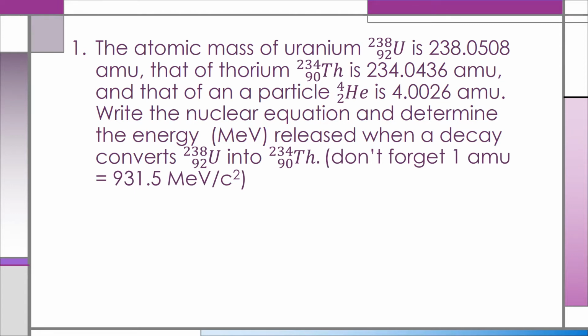Now, keep in mind that AMU is mass, not energy. So it doesn't make any sense to leave it as the AMU there. We need to do the conversion, which reminds us that 1 AMU is equal to 931.5 MeV. So if we multiply that by the 931.5, we end up with our energy is equal to 4.28, I'm going to round up right there, MeVs. And that is the amount of energy that is released.